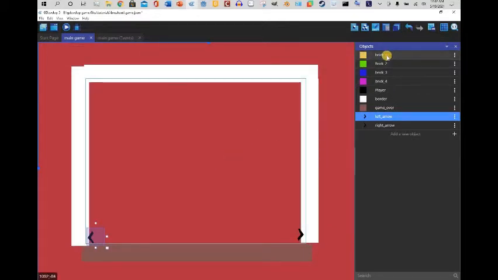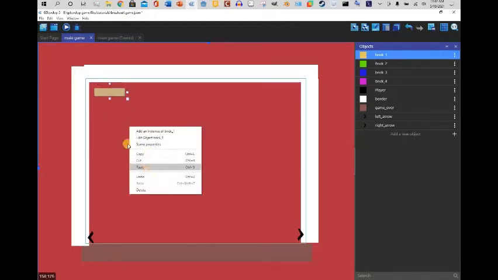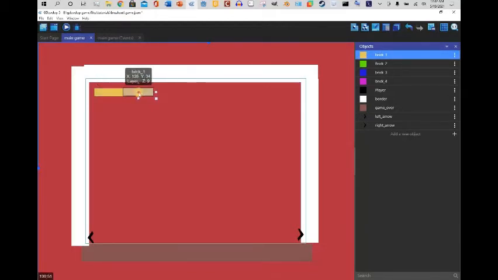Now I'm gonna start building the bricks. So this will be layer 1. I'm gonna copy and paste it, and I'm gonna build a line. They don't have to be touching. You can make them not touch.